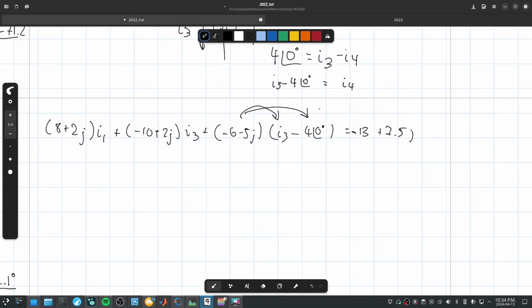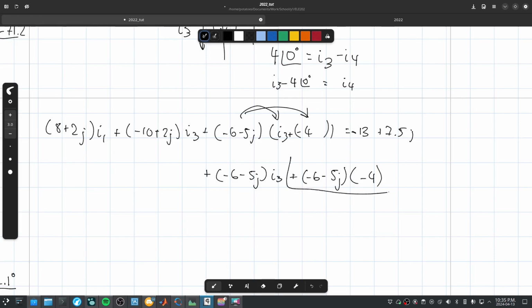So we distribute out this part. So we get plus -6 minus 5j I3 plus, we're going to treat this as a plus minus. You'll get the same answer if you don't. Plus -6 minus 5j, -4 with a phasor of 0. Actually, at this point, you can just remove the phasor of 0 because something with a phasor of 0 is just a real number, just like that. These are the same. You can put that in your calculator. It'll give the same thing.